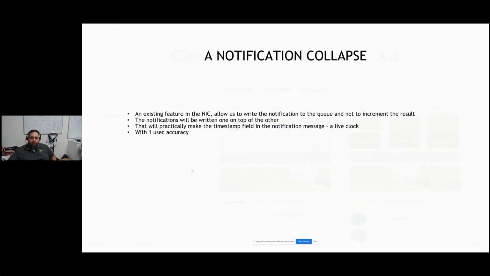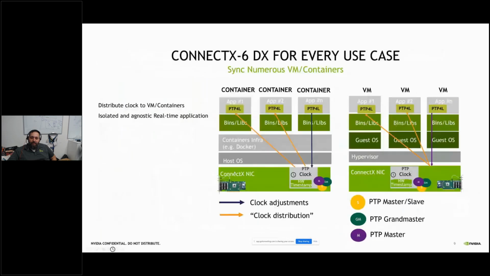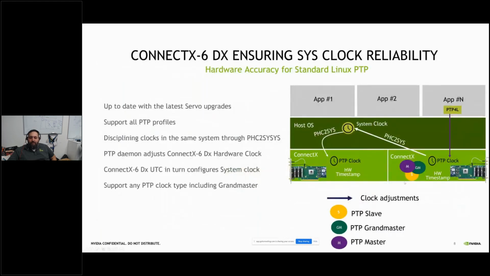Let's go over PCI for a second. PHC to sys actually depends on the accuracy of PCI read. PCI read is a complicated transaction because it requires a round trip transaction on the PCI.